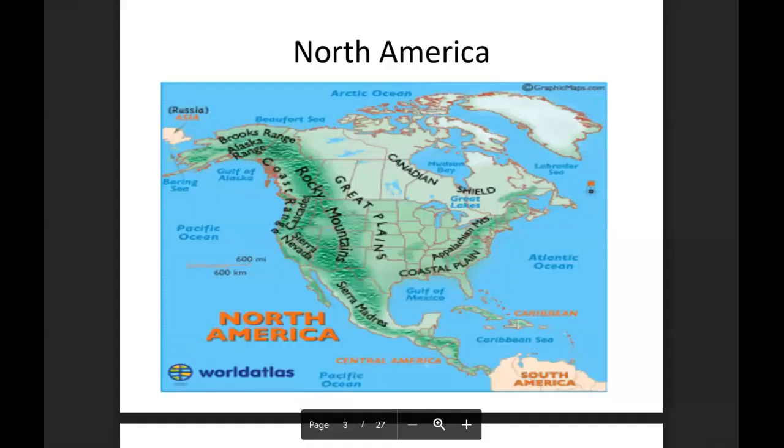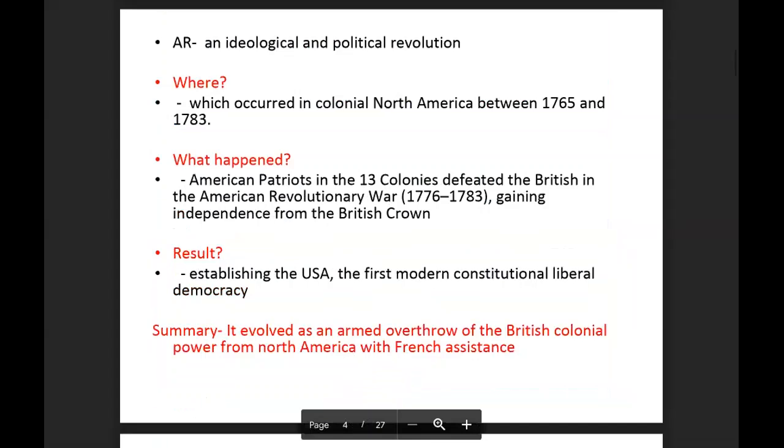Now whenever you see a map, the first thing you have to do is mark the directions: this is south, north, east, west. Whenever you get a map in your hand, first do the directions, then you will easily get to the next step. Then a few important things. The oceans are the Arctic Ocean on the northern side, the Atlantic Ocean on the eastern side, and the Pacific Ocean here also. And we have the Appalachian Mountains and the Rocky Mountains. This is just simple information about North America. Immediately you should know this picture. It's not a topic I have taken up, but you should be clear when I'm talking about this. Now let's get into the topic.